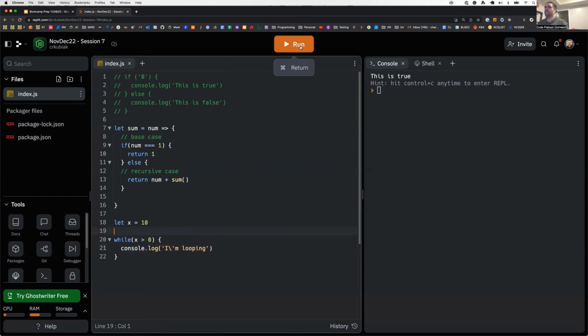What happens when I hit the run button? How many times will it say I'm looping? 10 times.